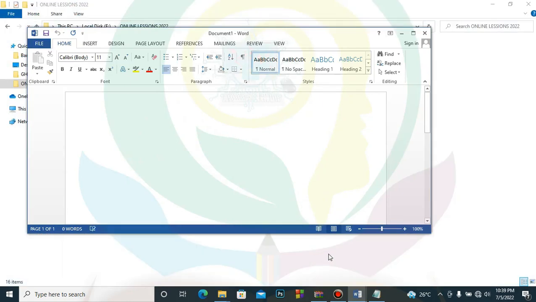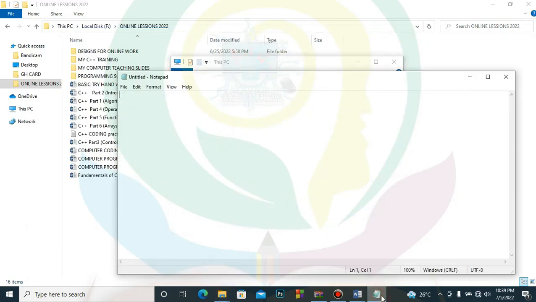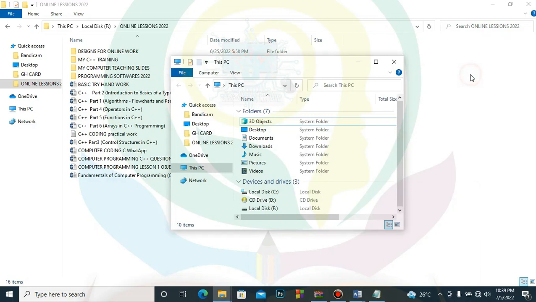So quickly, let me just minimize some of them. So like I see the Word application, as I said, if I'm able to learn how to operate the Windows, the Word application also has the features of a window. So if I want to minimize, I need to use this one to minimize it. If I come to this side also, this one also has the features of a window. So just click on this to minimize it. This is how we minimize the Windows.